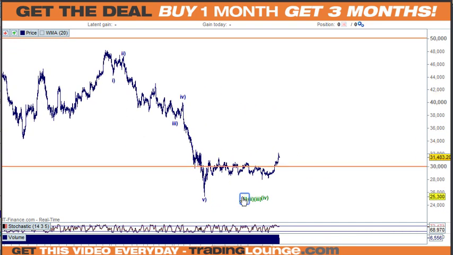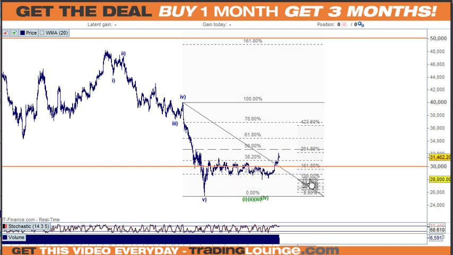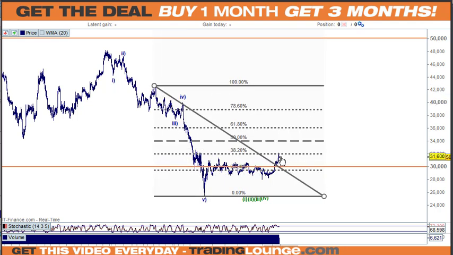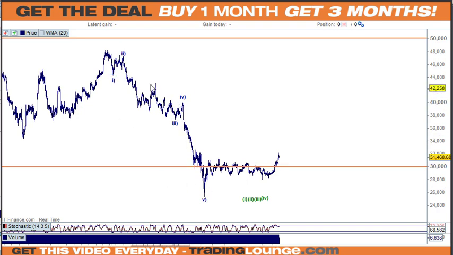Because we've been looking, either from this high or this high, for a 38.2% retracement level. So I take that down to here, and I can see that we've gone above the 38.2. Now I could bring this further up onto this point here, and we're at the 38.2, but we're still going to go higher already, aren't we? We're still going to go past that. I don't know if this is possible, this is a bloody mess in here, really. I appreciate all the counts that get sent over all the time, and it gives me ideas, but it's very tricky to count some of these little moves in here.